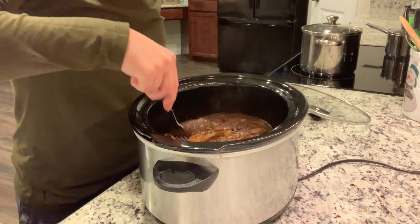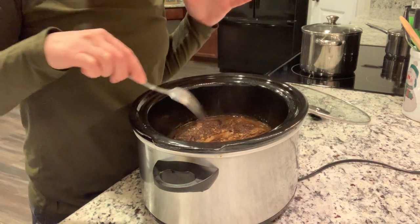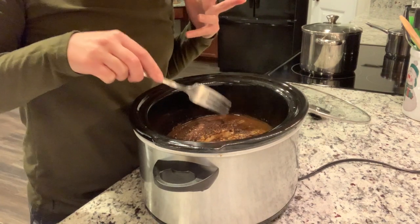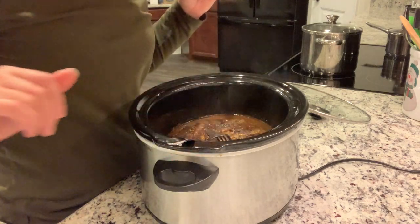So I have to very carefully, without splattering, take this out so I can shred up the meat, take the bone out, although the bone is pretty much already detached. It's all very tender, and get off any big chunks of fat. So I'm going to do that, and then I will be back with you.